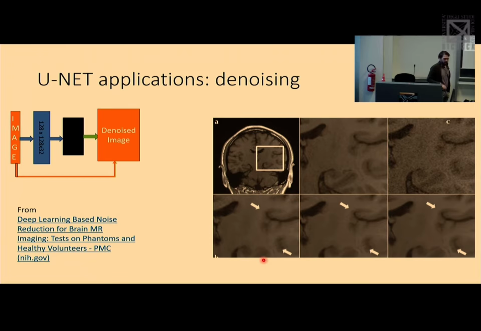Another application is denoising, which is the task that we will do today. We said that we can get an image in input and an image in output. So you can just bluntly get the network and tell the network, learn, if you have a low noise ground truth, at least in the simplest form. We can see what you can do when you don't have it. Say, okay, here's an image in input, here's an image in output. Learn how to transform a noisy image into a noiseless image.